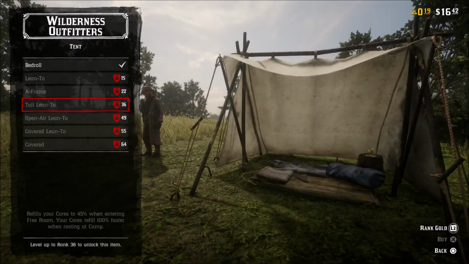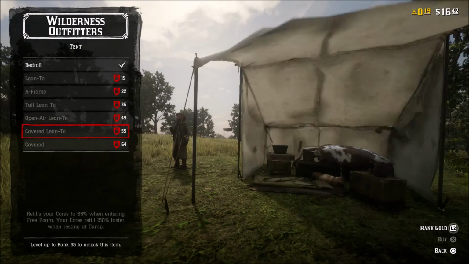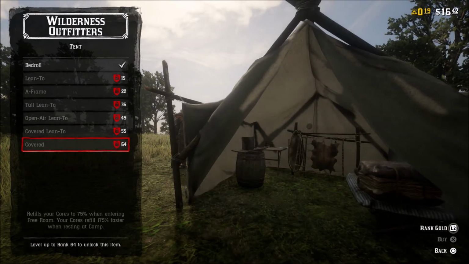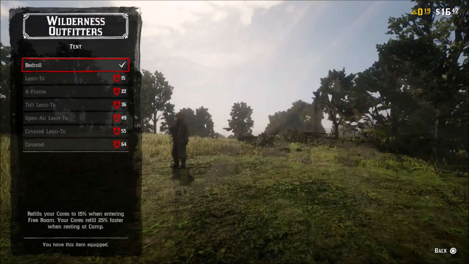So it's kind of weird. I'm not sure how that's going to work out. Why have a tent if you don't need to sleep? I don't know. I guess it's kind of like a house. Why do you need a house if you don't need to sleep in the house? Same thing, but it's kind of weird.